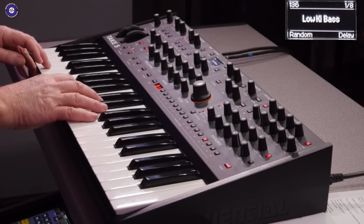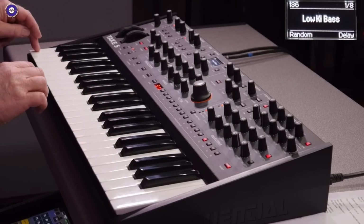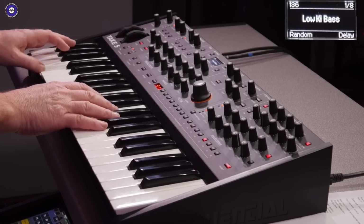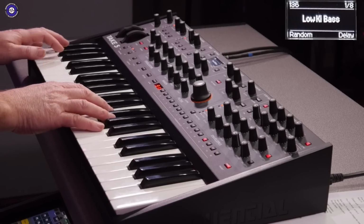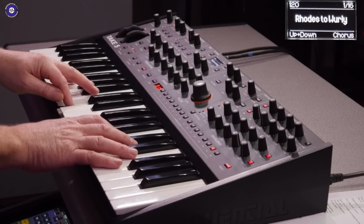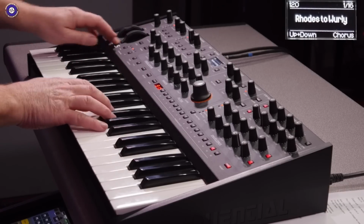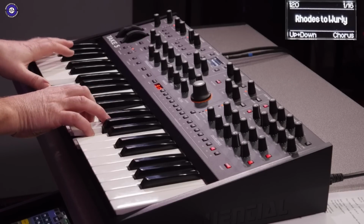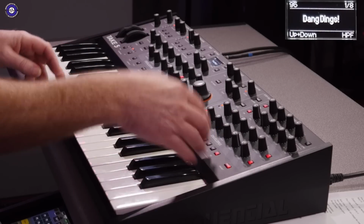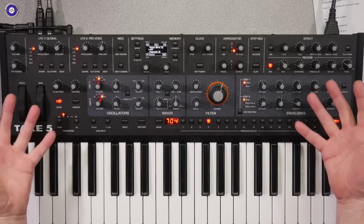Here we go. Here's a bit of classic John Carpenter. Interesting, rose to whirly. Mod wheel makes it feel more like a whirly or a fairly dull Rhodes. Again, it makes you want to play more polyphonically, but you can't. So the presets in here, while they're of a good standard, you can't really beat doing your own thing. That's the whole point of a subtractive synth.